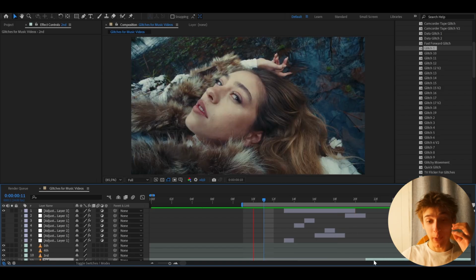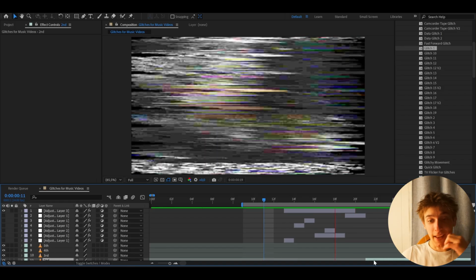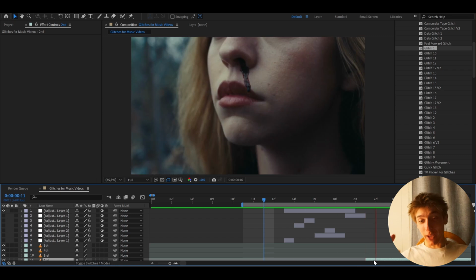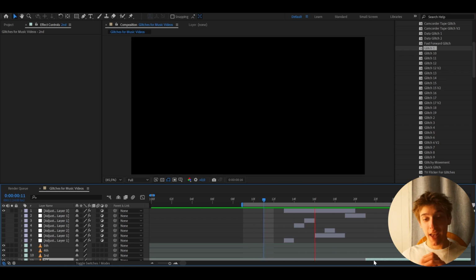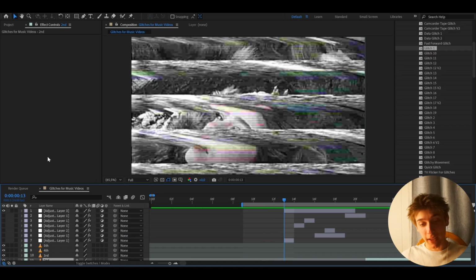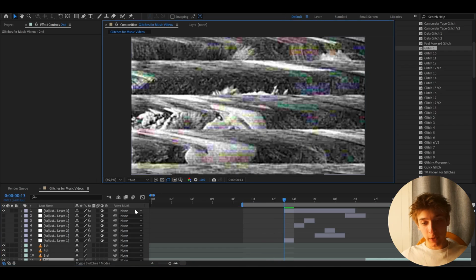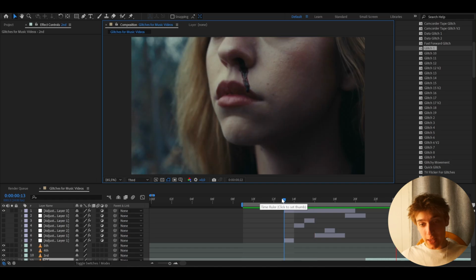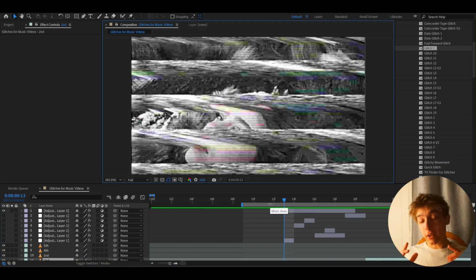As you can tell, you've probably seen this effect in music videos because this is a really popular effect, and yeah, that is just looking absolutely amazing. It's like a VHS glitch, and I love how it looks. If you want to make it look even a bit more like a VHS, you could go to the quality, make it something like third, and that's gonna make it even more of a VHS effect. But you don't really have to do that because I already made it like a VHS glitch.